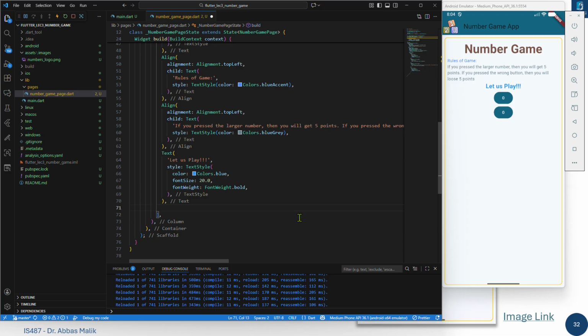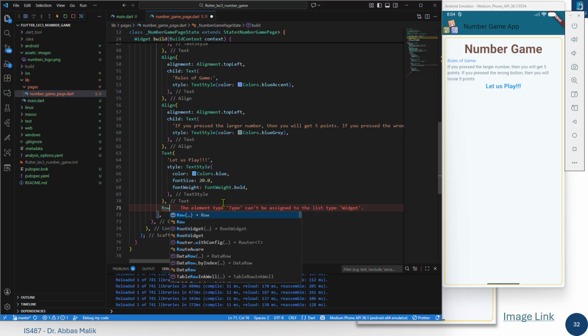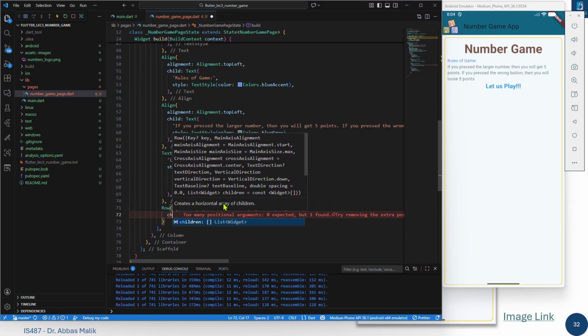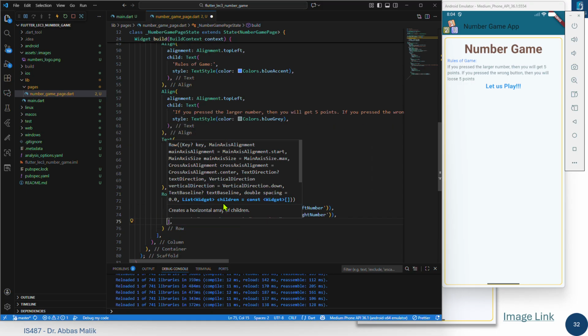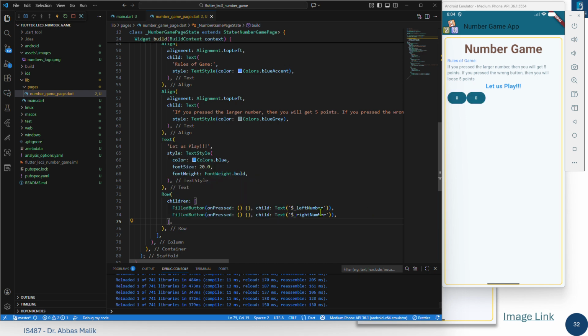Instead of adding these buttons here after this text, where we are saying Let's Play, we want to specify a Row here. So when I say Row, here I have children, and inside the children I am putting these two buttons. Now you can see that I need to specify a few more things here. And what is that?